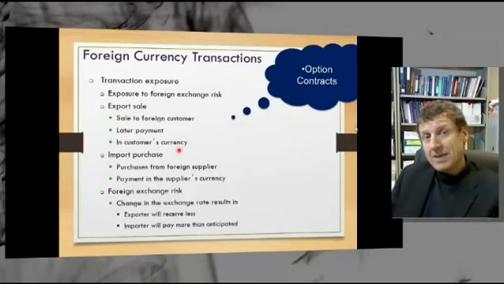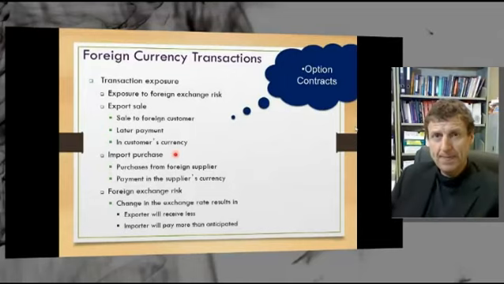Or the example that we don't go into in the book directly is import purchase. That means you're purchasing from China and you're working with the client, or you're Walmart or Gap. You're a big company, so you have a lot of power, and so you can negotiate with the supplier to give you terms. That means you get delivery of the product today, but you don't have to pay until three months later. So maybe in 3 months' time, when you get to pay, if the yuan appreciates during that time and your contract is in yuan, maybe you'll have to pay more than what you would have if you paid straight away. So you've got to be careful here.